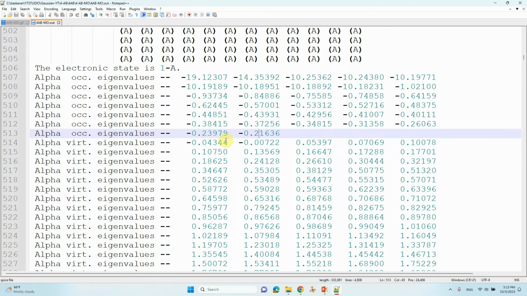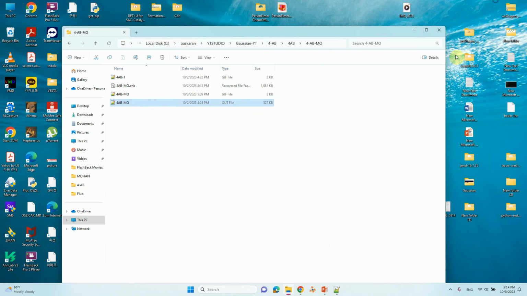You can copy these two energies. This energy is in the Hartree unit, so this is the value you should know. This is the HOMO, and this is the LUMO plus 1. This is HOMO minus 1, minus 2, minus 3, minus 4. Likewise, LUMO plus 1, plus 2, plus 3, plus 4. You understand this. Now I will tell you how to calculate the HOMO-LUMO energy gap.